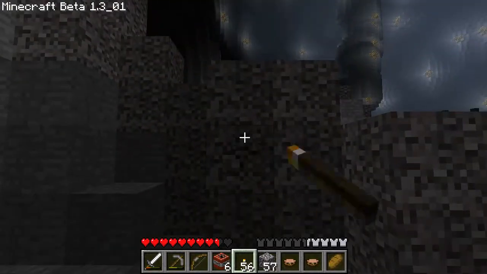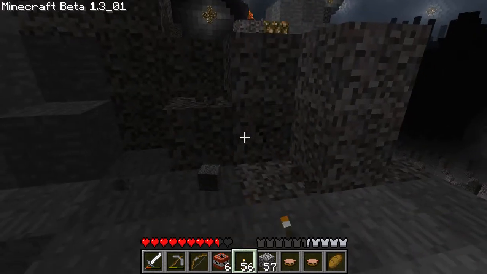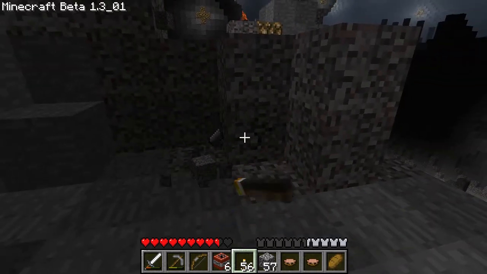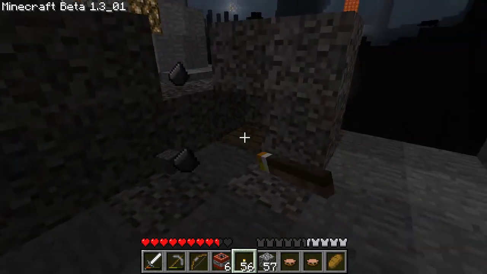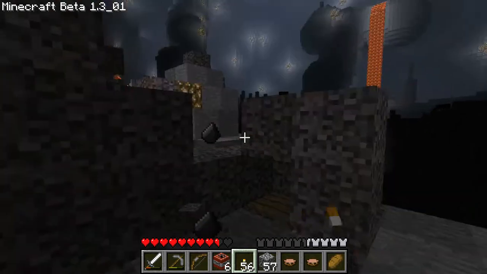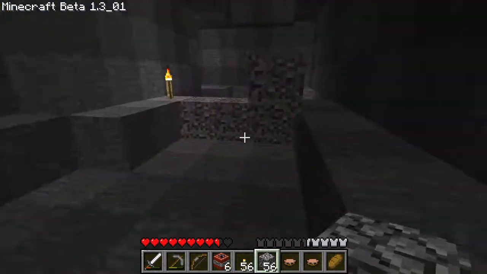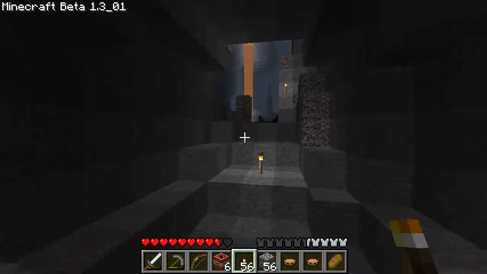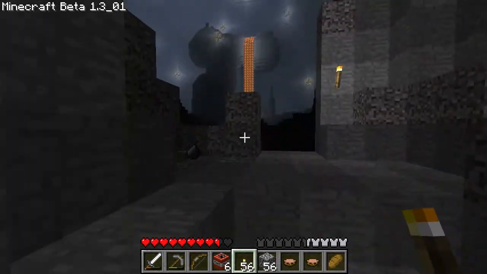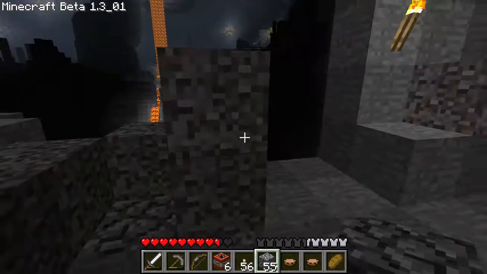This gravel is just annoying. Haven't heard any TNT yet. Pressure plate there? Yeah, let's set it off. Let's clear this area out a bit. And let's see what... they just made a hole in the ground. That didn't help us whatsoever.